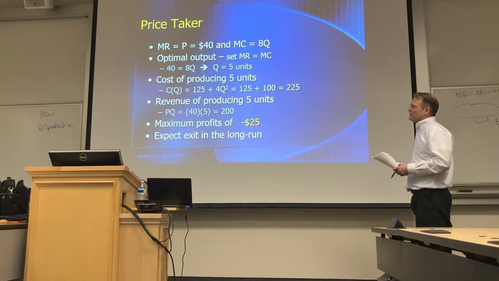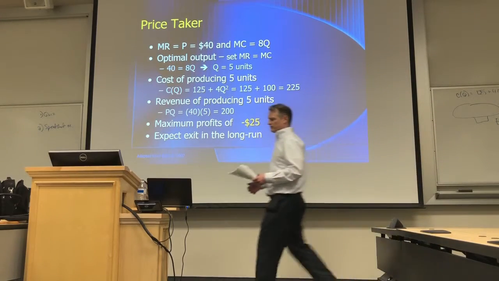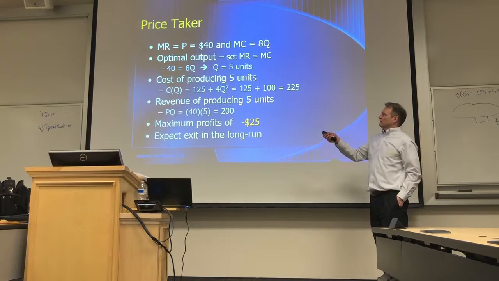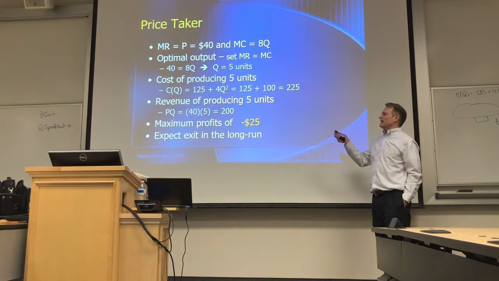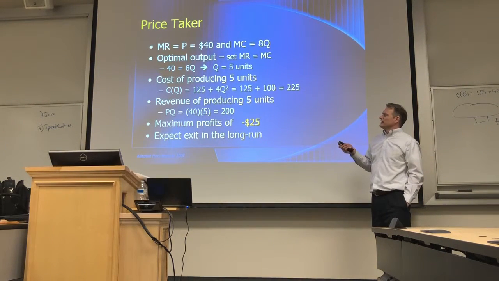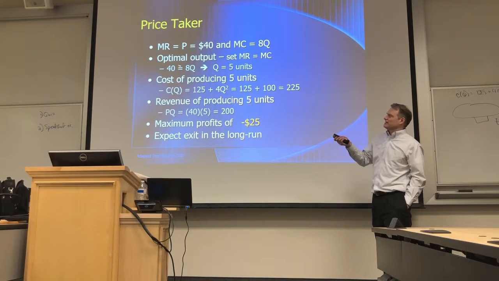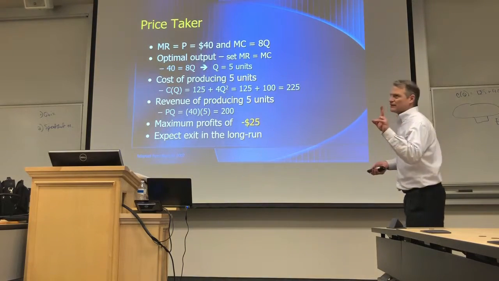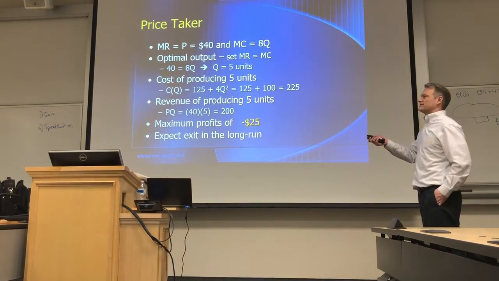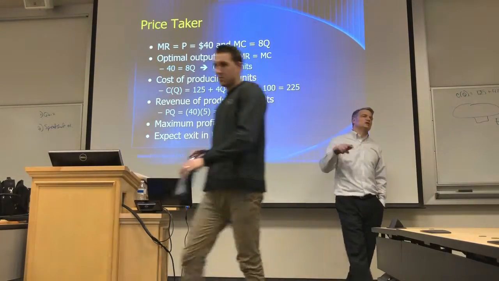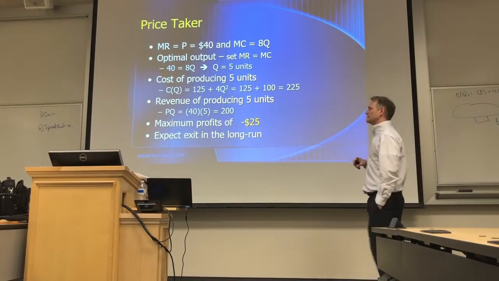The cost of producing those 5 units, you plug this back into the cost function right here, and you get 225. Now, the two most common mistakes people make: number one, to figure out cost, they plug it back into the marginal cost rather than the total cost function. The second most common, which is related, is they omit these fixed costs, okay? So you don't want that to be you on the test, you want that to be somebody else, okay?